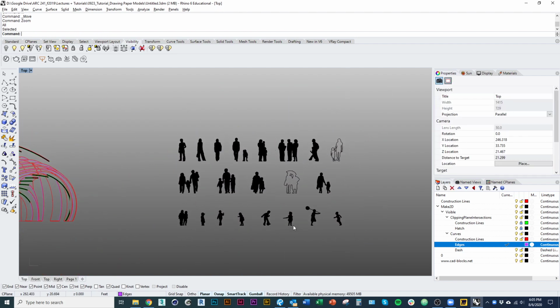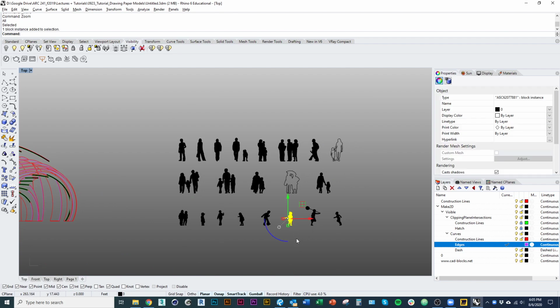The other thing to do here is you'll notice that when you bring in CAD blocks, they are a type of object called a block instance. A block instance is kind of like a little archive of an object or geometry that you can repeat over and over.